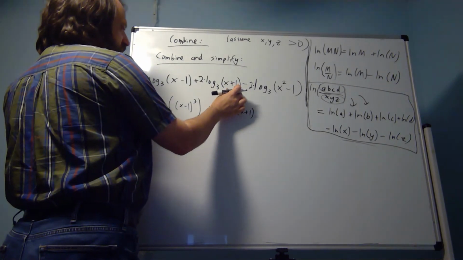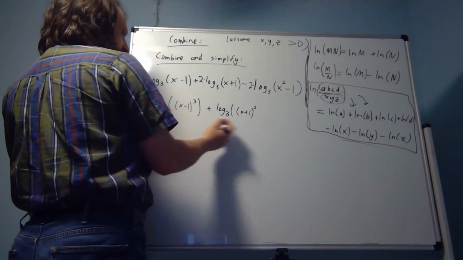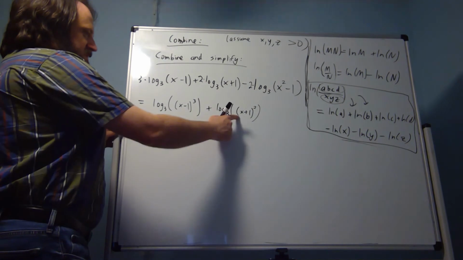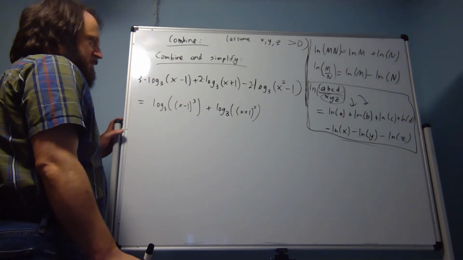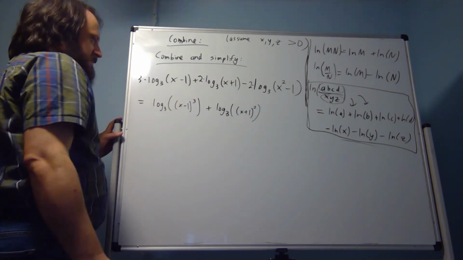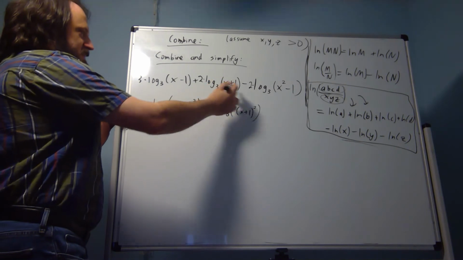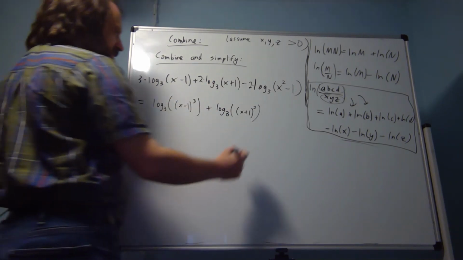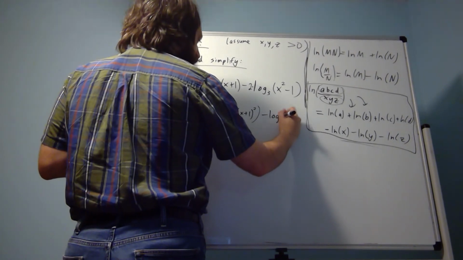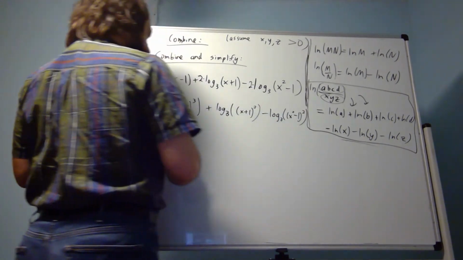So x plus 1 is an entire self-contained quantity that we're taking the logarithm of, so that whole thing is squared. The thing that you're applying the function to has implied parentheses; that entire quantity is the input of the function, so make sure you group it with parentheses when you do this kind of step. x squared minus 1, squared, okay.